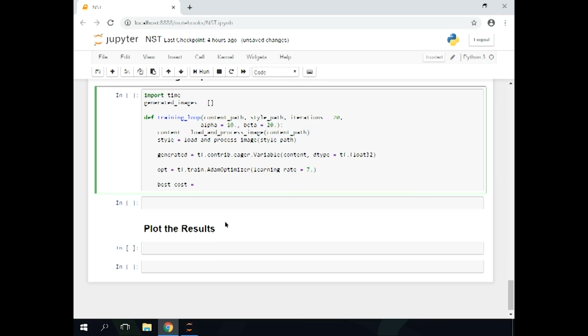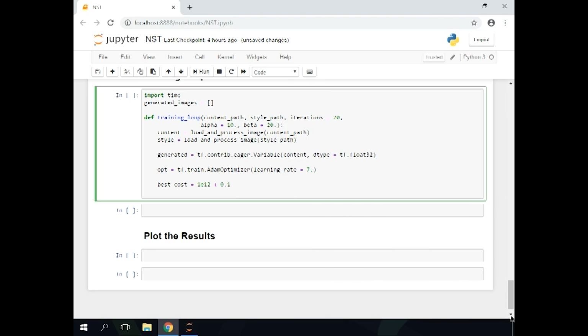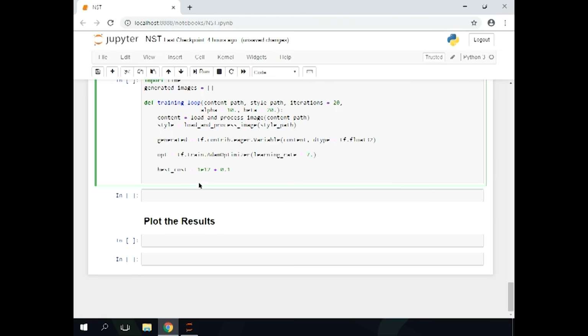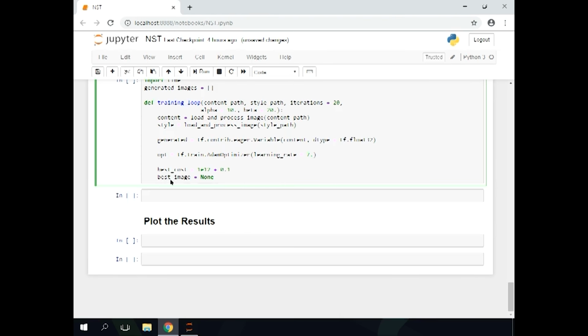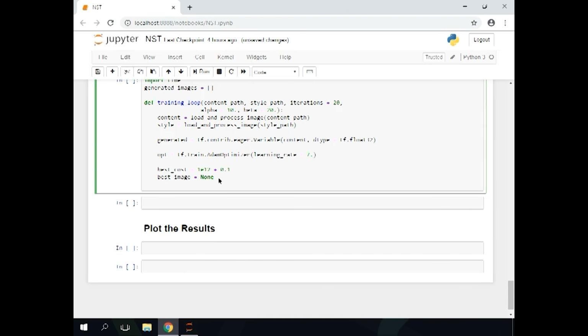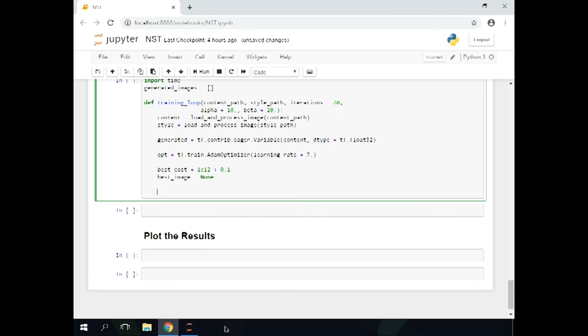I'm going to set it to something really high, a float, and best image to None. As our loop runs, we will store the best cost and the best image corresponding to that cost in these two variables.